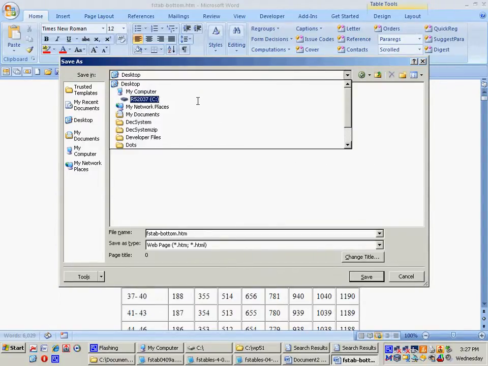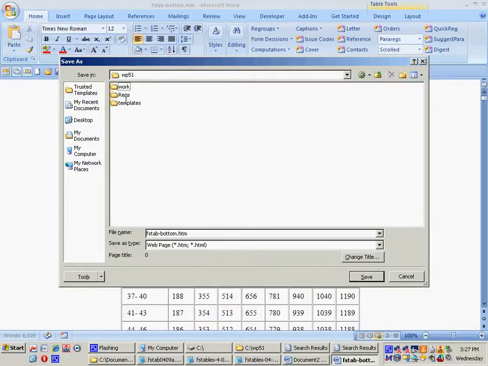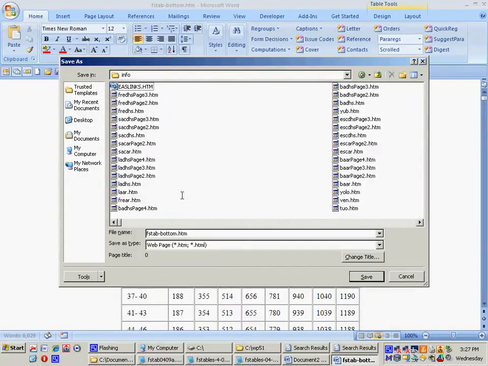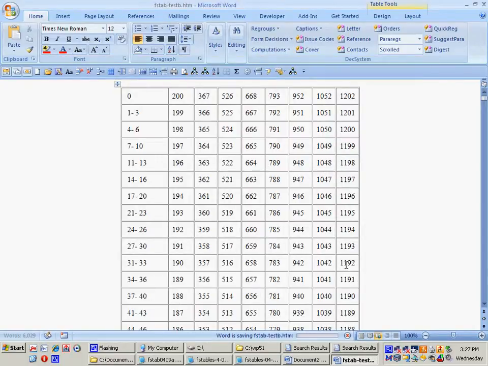A and B. And we'll change the name of this document to FS tables test HTML. Okay, and we want to save that in CW351 work info.